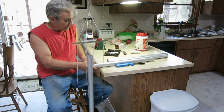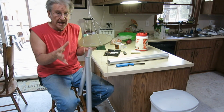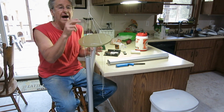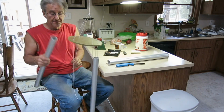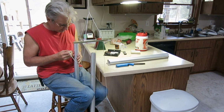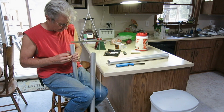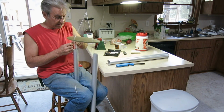The shortest one. Now, the second shortest one will go the opposite. The closer the length they are, opposites. So when I put 8 of them on there, sometimes I got 8 of these things on there, all tuned in certain keys, you put the next one opposite. And the reason why is so that it doesn't hang out of whack. So I'll take the next one. I don't want to make this video too long. I can look down in there and I can see the hole. And they usually don't take long to get them through there. But that's why I said I've gone to a bigger hole, which doesn't mean anything as far as the sound goes. Okay, I got this one.